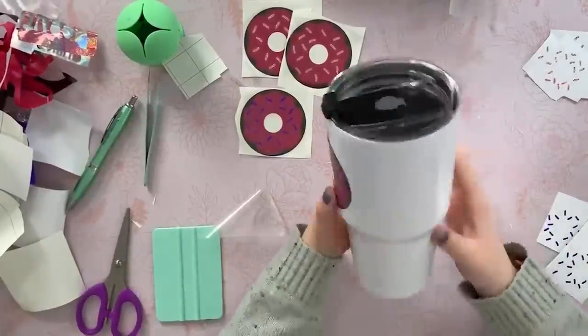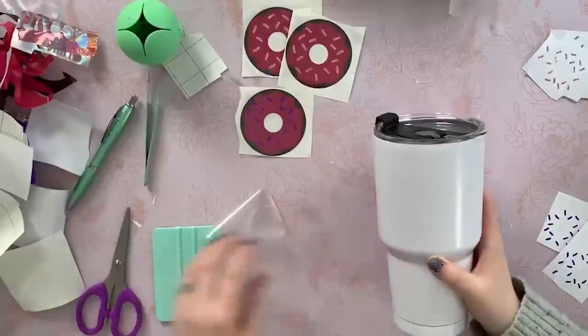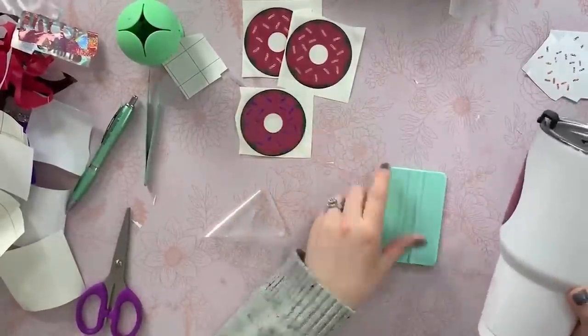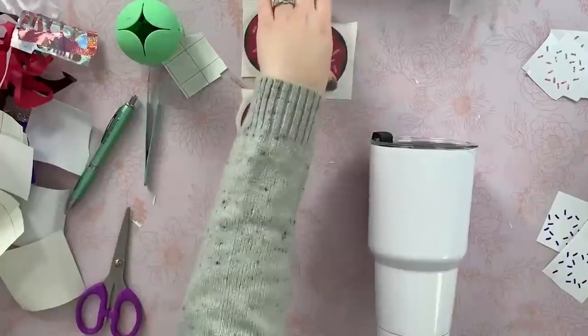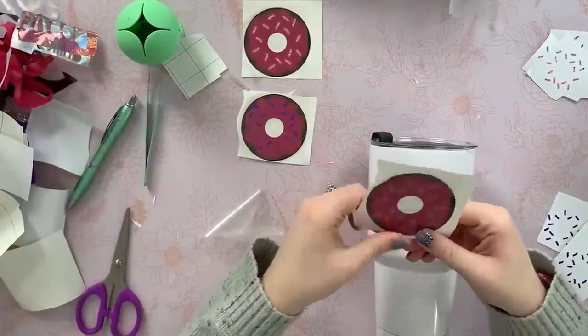So we've got one donut here. So I'll try to place the next one kind of in the middle back here. Oh, and I didn't say this out loud, but I was using my squeegee as something to hang on to my tumbler here. That's a fun little trick in case you guys have never done that before. It helps hold your tumbler in place.